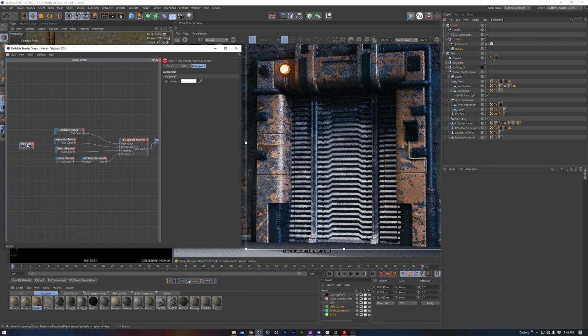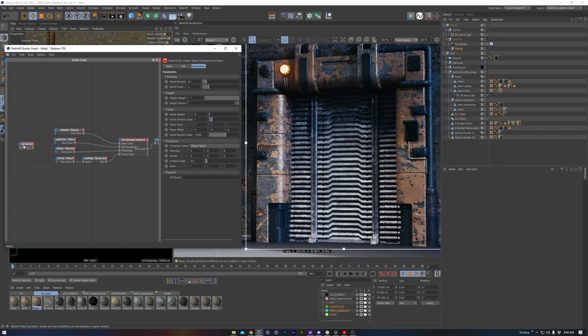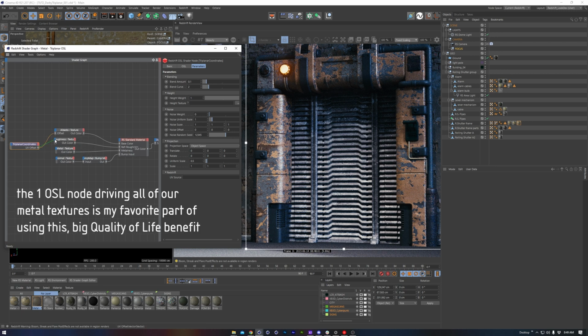With the code pasted and compiled in our OSL node, we can see the parameters, and for the most part, it should feel familiar to the built-in Triplanar node. There are some cool bonuses though, but let's connect it first. As we see, it has a UV offset output, connect that to the texture offset of each of these nodes. With the Triplanar version applied, starting up the render view, we can take a look.